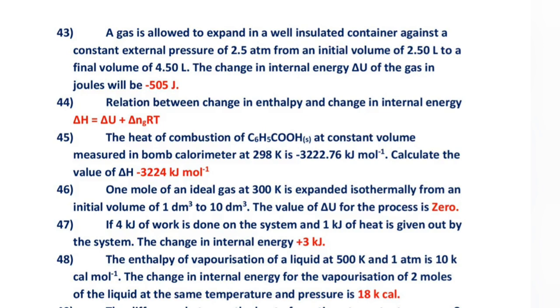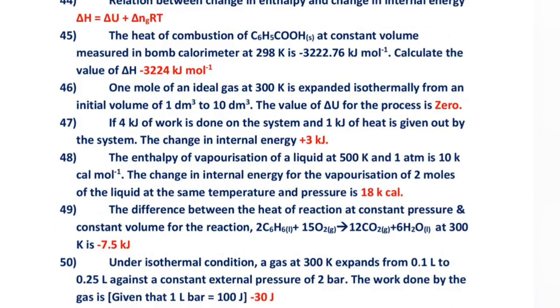The enthalpy of vaporization of a liquid at 500 Kelvin and 1 atm is 10 kilocalorie per mole. The change in internal energy for the vaporization of 2 moles of the liquid at the same temperature and pressure is 18 kilocalorie. The difference between the heat of reaction at constant pressure and constant volume for the reaction 2C6H6 plus 15O2 gives 12CO2 plus 6H2O at 300 Kelvin is minus 7.5 kilojoule.